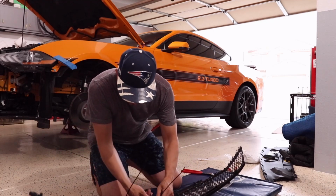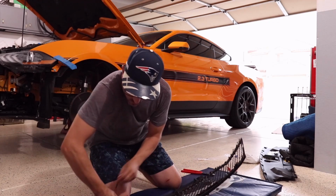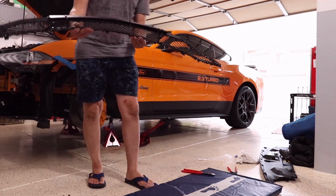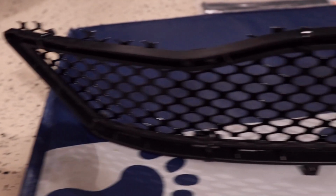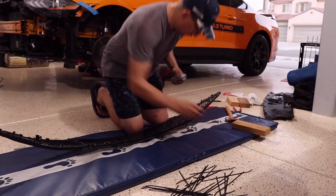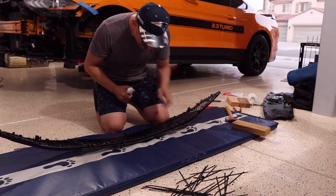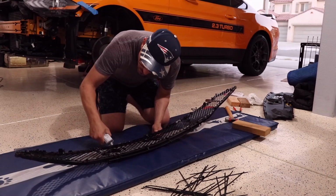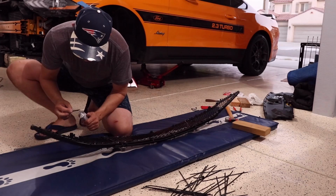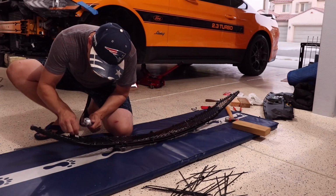As I was going along, I had to make some adjustments. I had to make some trims where the pieces are connecting together and stuff like that. Use the zip ties to suck it in a little bit more. So you can see that's how it's going to look from the front. Not too bad. So I'm going to start applying the glue here. I'm just using a piece of a zip tie to paint the glue on certain areas where it's really tight.